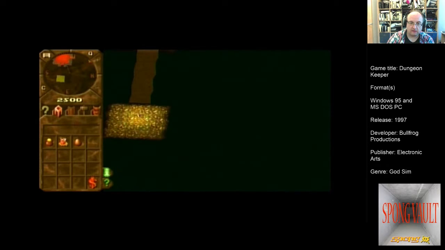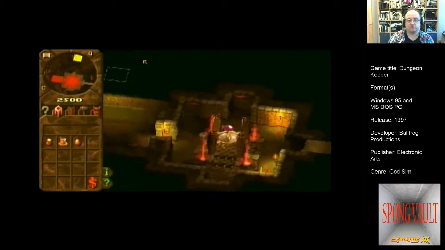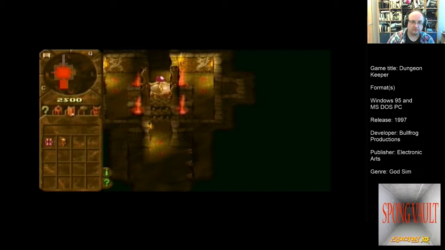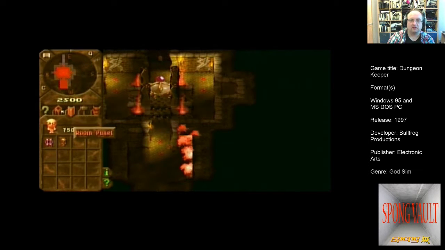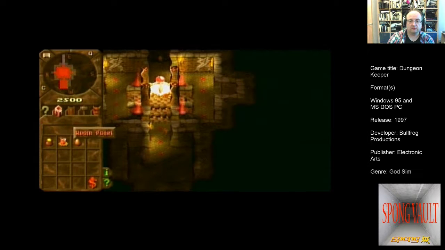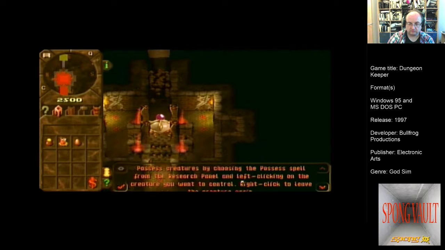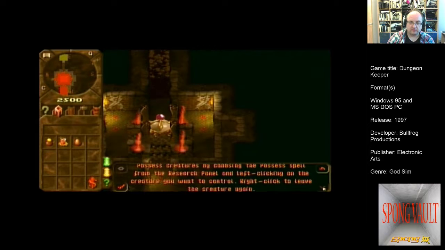Out to here. There. Minions cost about 1,200 a pop. If you look at that, yeah, creating them is 750. I think I might do it. No. Oh, hold on. What's going on? That's the eye. Might do more possessing creatures.